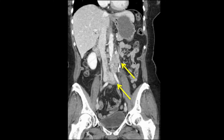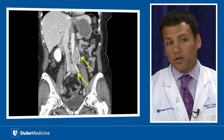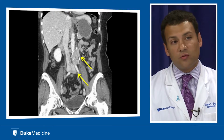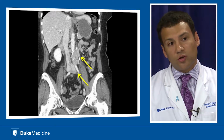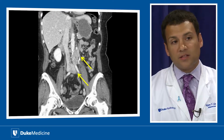This is an example that shows specifically the tumor thrombus that you were referring to. So the major vein obviously is the IVC, and as we come to the common iliac veins there at the split, you can see there's some low density material as denoted by the lower yellow arrow that extends from the left common iliac vein into the IVC. We can differentiate between bland thrombus, or DVT, from tumor thrombus by assessing whether or not the thrombus enhances. And in this particular case here, you can see that this thrombus is enhancing. And then the upper arrow is really showing you that same retroperitoneal lymphadenopathy and that nephrectomy bed recurrence. You can see some of the surgical clips there as well, and it just shows you the extent of the disease process.